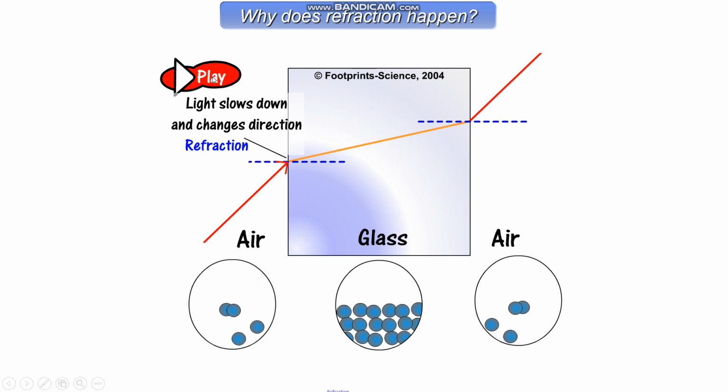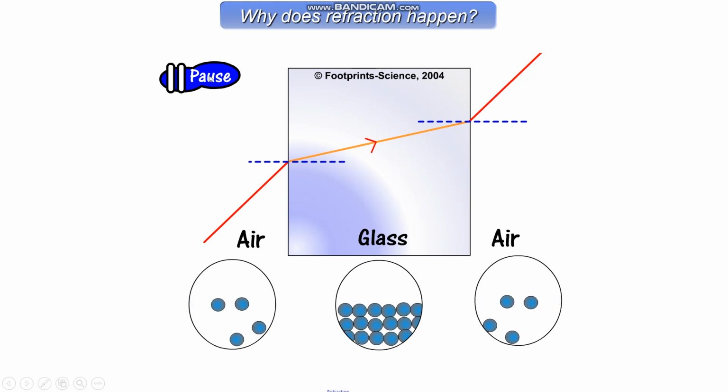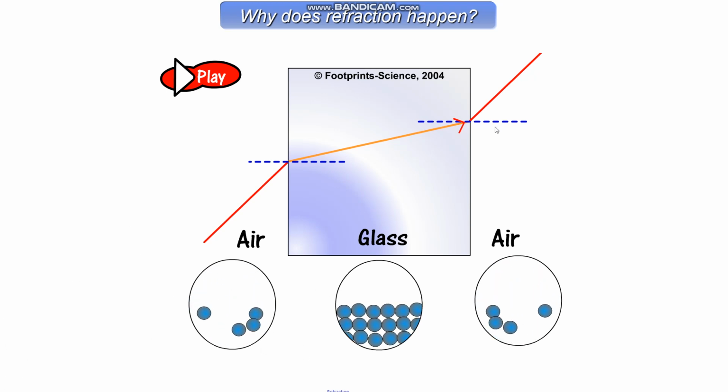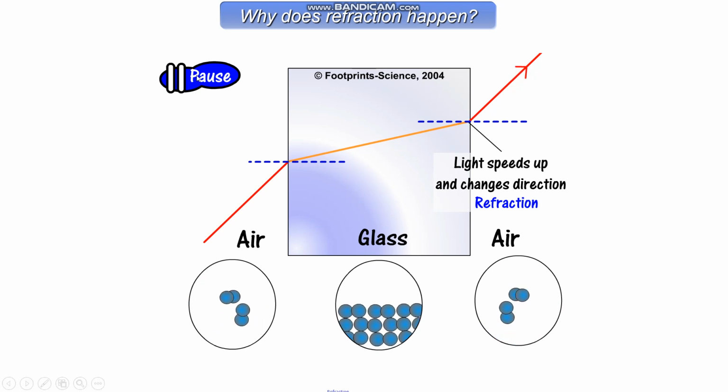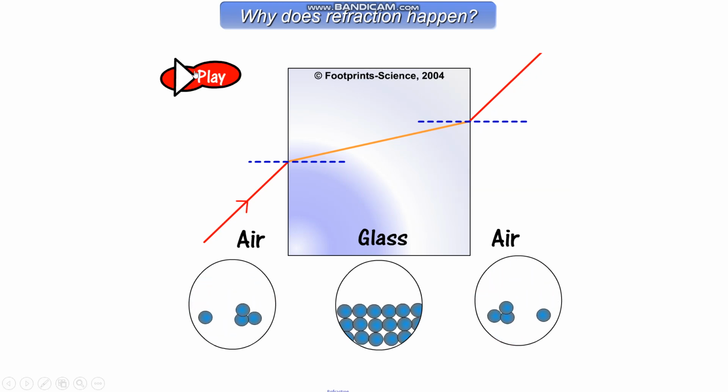Now once that beam is in the glass, it travels in a straight line until it gets to the point where it's about to leave. When it's about to leave, it's leaving this more dense area of glass into the less optically dense area of air, and it's caused to speed up again. So refraction only occurs at these boundary points here where it's changing speed. Now the question is, why does it change direction? It's easy to see why it changes speed because of the difference in densities, but why does it change direction?